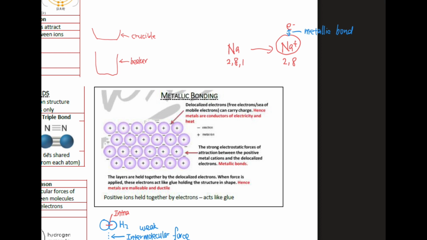Okay, so again, this is also known as electrostatic forces because it's between positive and negative. So be careful also. Certain atoms like magnesium tend to form magnesium 2+, and because of that it is going to donate 2 electrons to become delocalized electrons. So in that situation you should expect the metal cation to have a higher charge, and because of that you should expect the metallic bond to be stronger. So it's having a stronger metallic bond if they form a charge of higher value.